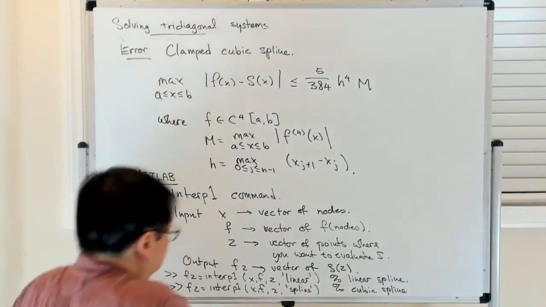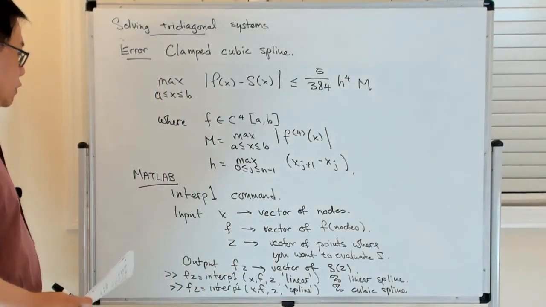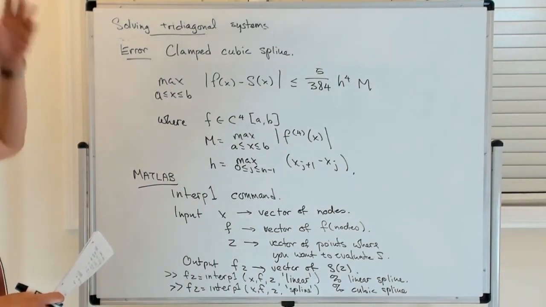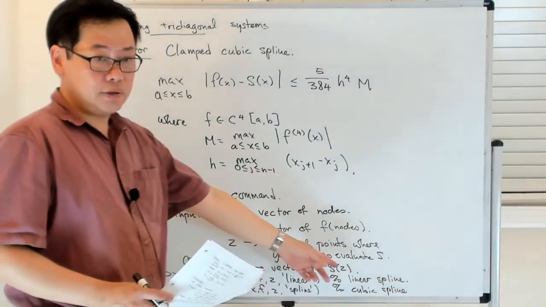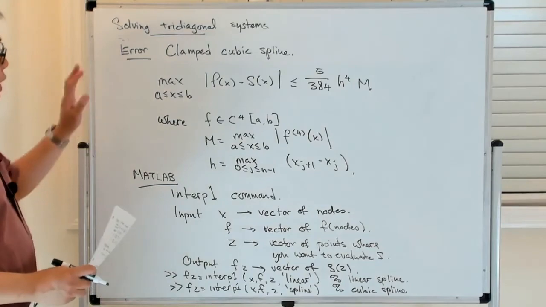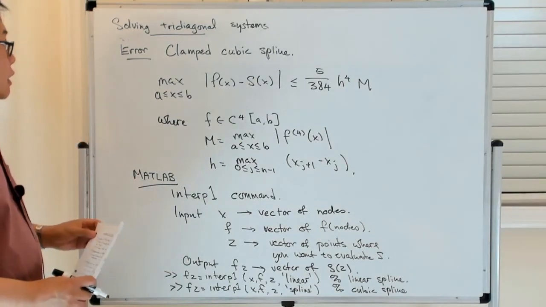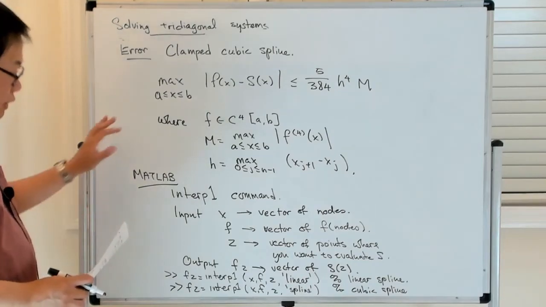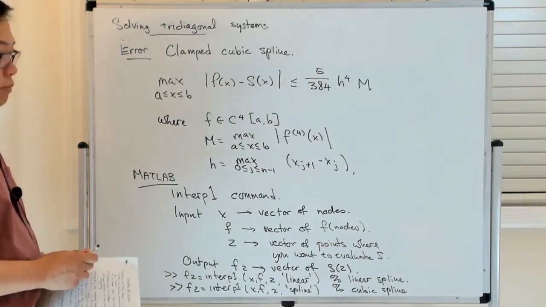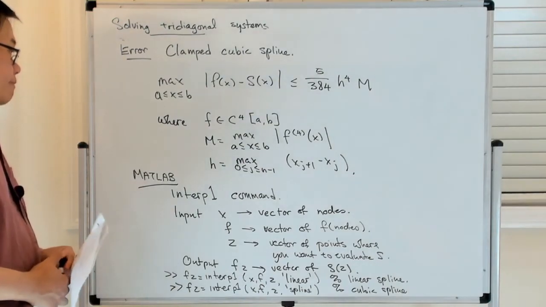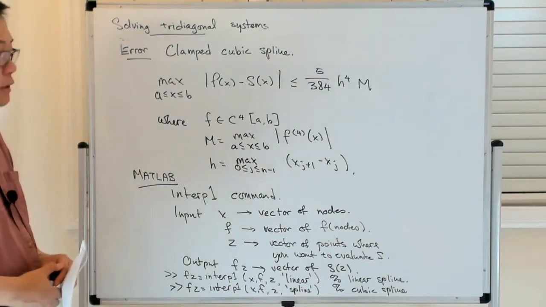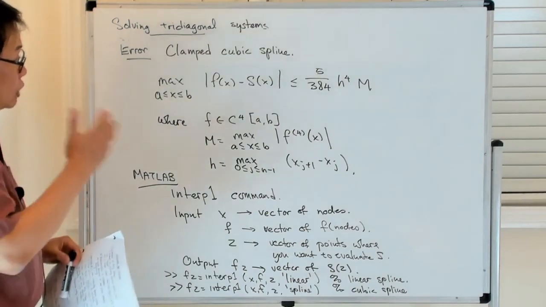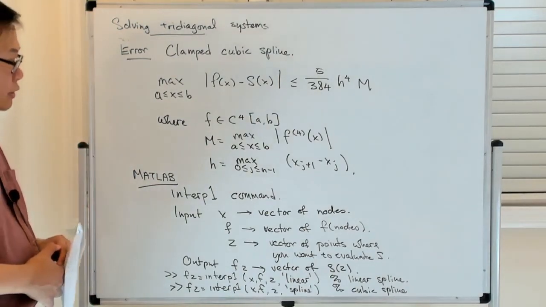Okay. All right, so that's just a quick introduction to splines. There are two very commonly used splines: the piecewise linears, which you've probably seen before, and the cubic splines. So that's all I really wanted to say about spline interpolation. There's of course a lot more one could talk about, but for the purposes of this class, this is just a brief introduction to the most commonly used splines out there. So let me just stop here for now.